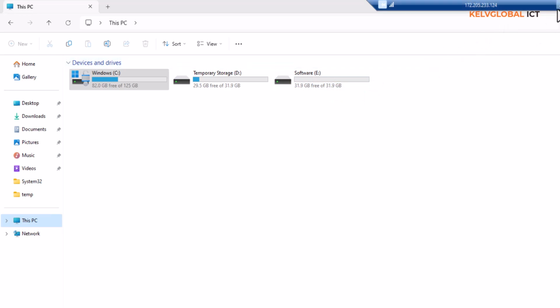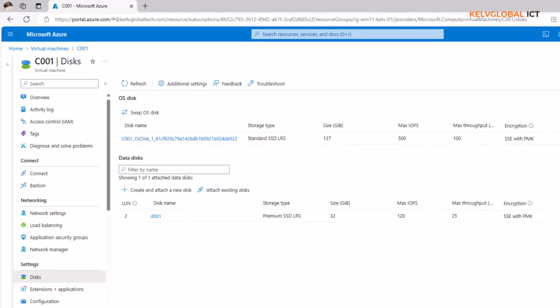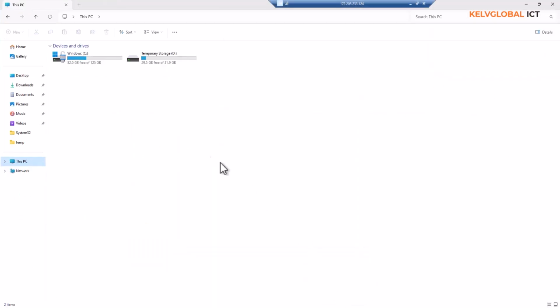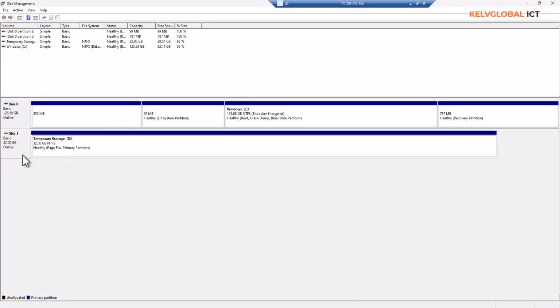But mind you, if I decide right now that I don't want this disk, and I delete it and click apply, it's trying to update. Let's just wait. So now you can see it says updated the virtual machine, and if I go back again to my virtual machine, you can see the disk we just mounted has been deleted. So everything is happening live, because the virtual machine is on.